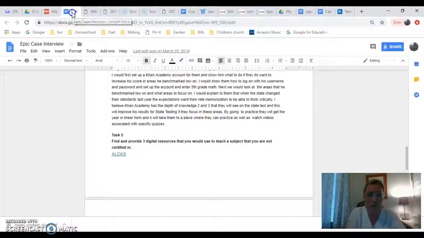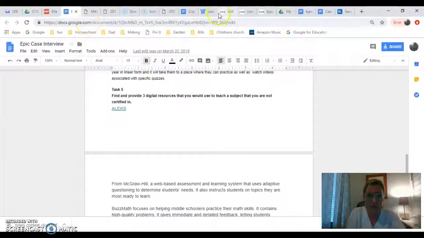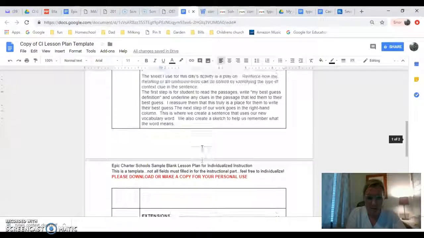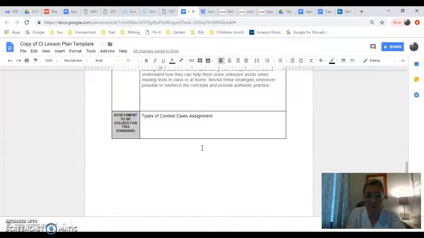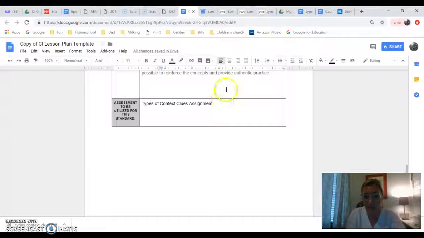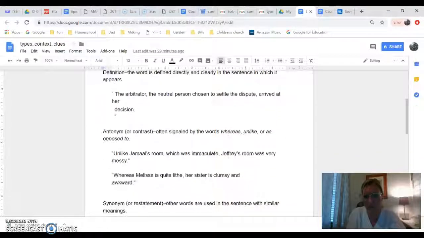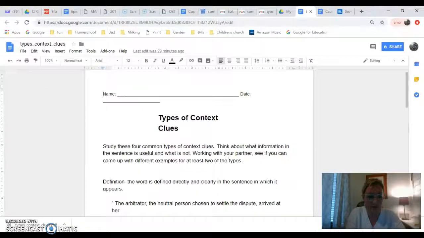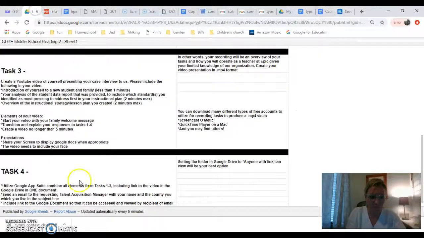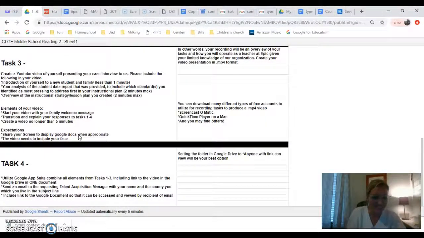The next part of my lesson plan shows that we would go through practice together, then extensions if needed, and then later assess with another Google Doc, a types of context clues assignment. And that is this one here, where the student would work independently through the 4 types of context clues and work that out on her own. So I think I've gone over my 5 minutes, but this is what would include my face-to-face visit with the parents and the students in this situation.